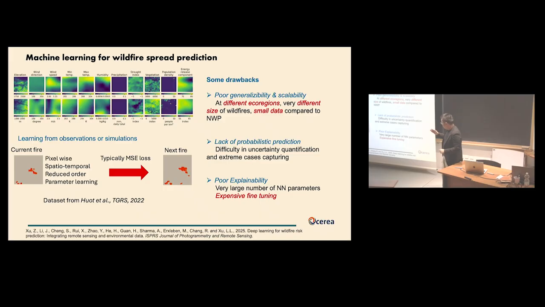And again, the poor explainability is a shared challenge with different models. But in wildfire, typically you need to do model calibration or active learning or fine-tuning, whatever you call that. It's true that neural networks are differentiable, so that helps. But with neural networks, you have so many parameters, and you need to retrain your model every time new observations come in, and you have to make sure that the training converges. So I'm not sure in the end it is winning, because it's still very, very time-consuming to retrain or fine-tune your model to calibrate on new wildfires.